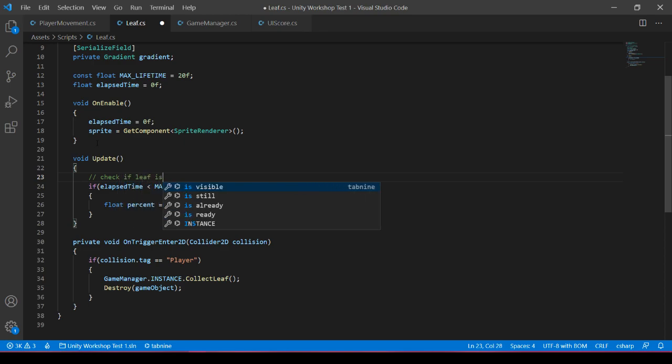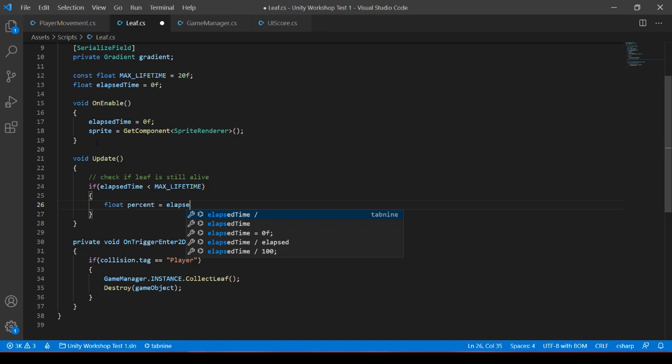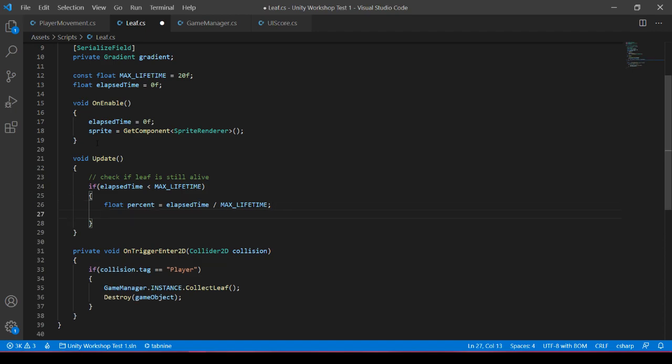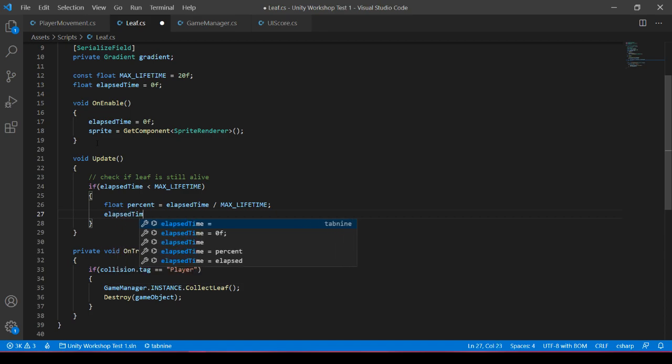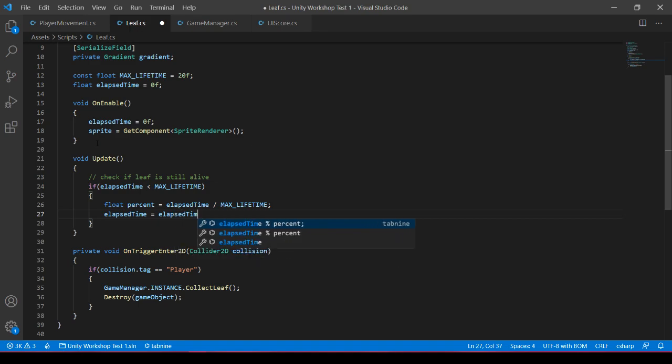Sorry, I first said greater. If still alive, then make our elapsed time divided by our max lifetime, which is the percentage of the life that we have left. And we are going to add Time.deltaTime to our elapsed time again.